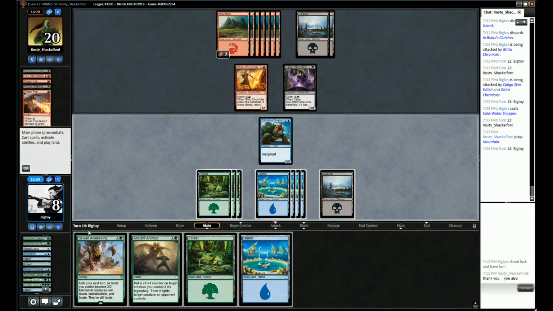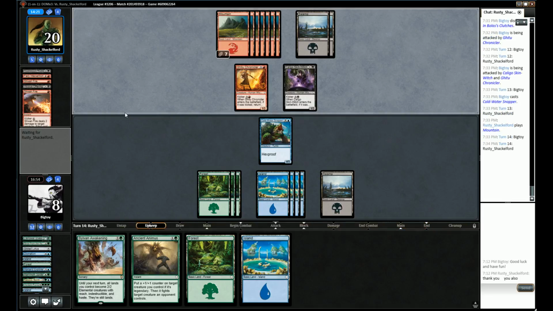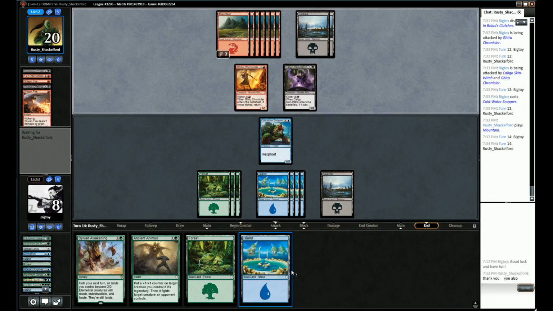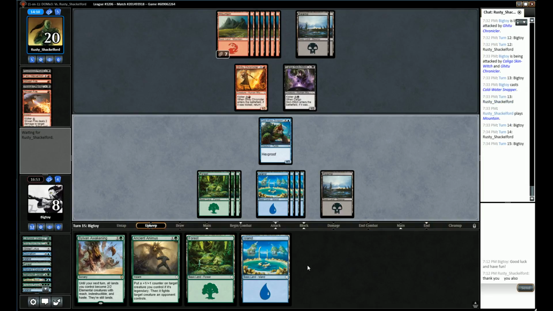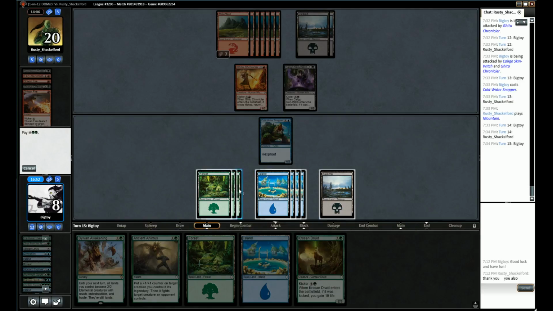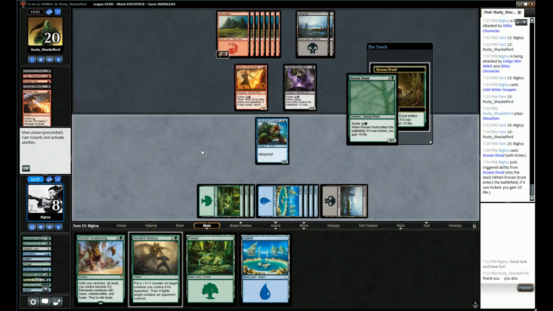Another Island. At this point, I'm going to hold on to all my junk. 7, 8, 9. Could really use the Courser. Get myself out of range. Yeah, that's my boy. Cast with a kicker. Yeah, it's kicked. That's very helpful.